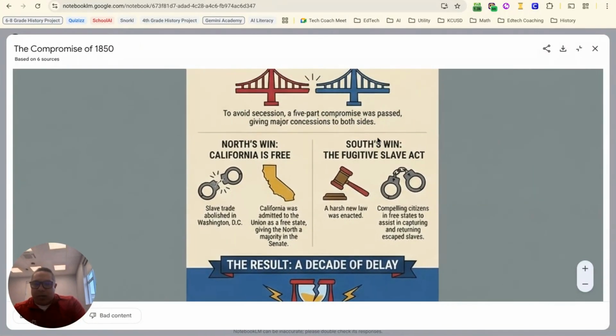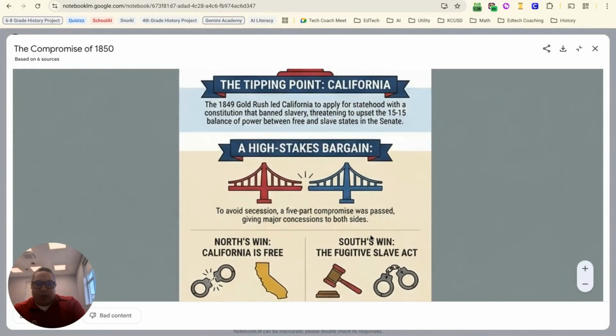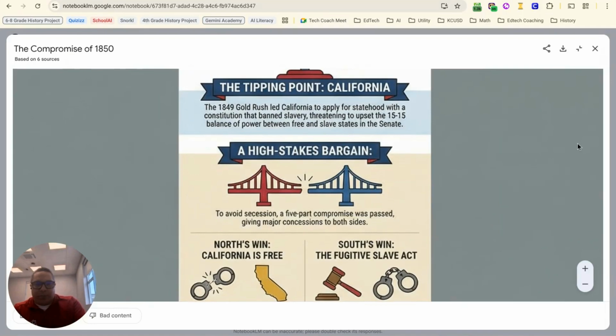So it may take you a couple tries to get your infographic exactly how you would like it. You have a download button right here, which will download this as a PNG file, which is an image file format onto your computer that you can send to people and use for data visualization and other things of that nature.